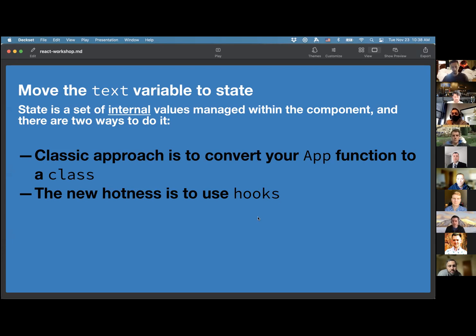Sure. I think I'll just focus on functional then, and if we get to it, then we can do class stuff as well. Because it's valuable if you're going to be looking at any legacy code bases. You might see a lot of that, or you might see old tutorials that use it, and it's good to understand how it works. I don't think there's a great argument for using it anymore if you're not just working with legacy code. Although it does offer a bit of structure if you have a lot of complicated states.